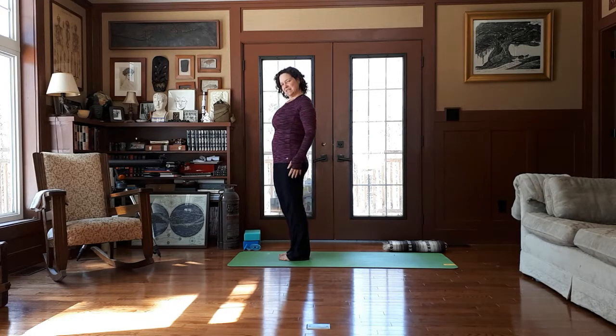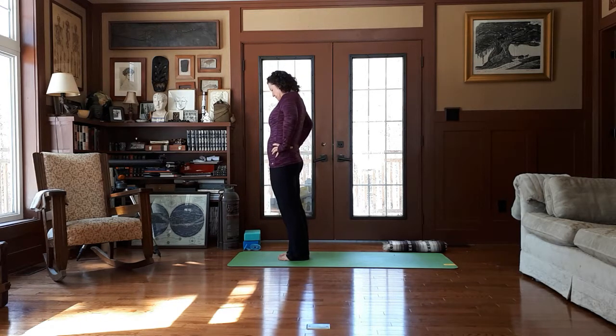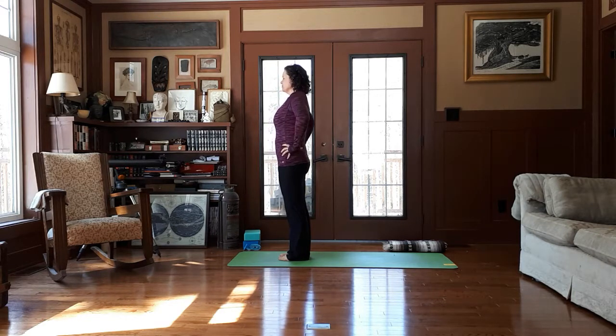Let's begin standing at the top of the mat. Your feet about hip width apart. Draw your energy up through the floor, up your legs, to the pelvis, turn the tailbone down. Lengthen the spine by drawing the ribs up and away from the hips. Roll your shoulders a couple of times, drawing the shoulder blades down the back.